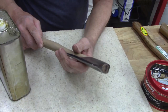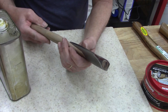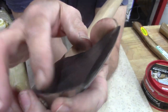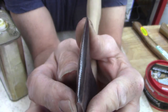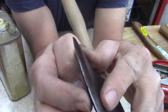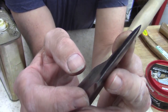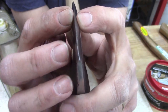But, you know what, before I put linseed oil on it, shoot, I might just sharpen the blade a little bit with a file. I'll just go over the blade real quick. And I'm not really sure what to do. I don't know enough to reprofile the blade. So I think I'm just gonna hit the file on both sides and just make it presentable for me. I really don't know enough. I need to do some more reading and research on it because I don't know how to do that.